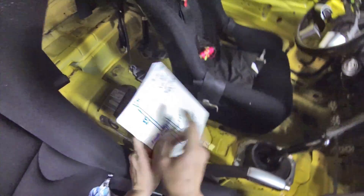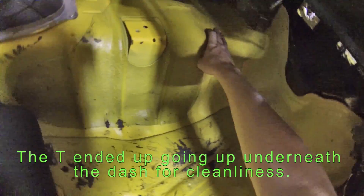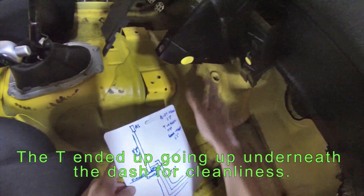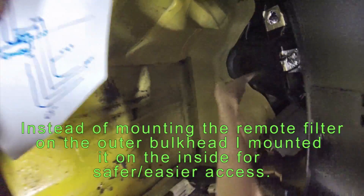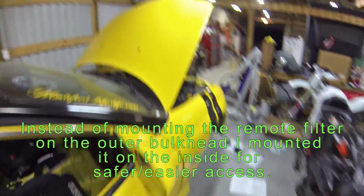If we're looking at the car, we did a string from the AccuSump right back there where we're going to put it. So the AccuSump, running along here, and we're going to put a T right about here, not on the firewall but near the firewall. So this is going to go AccuSump to the T — and the T to the remote, so up through this firewall — and we're always going to be on the other side of the firewall.